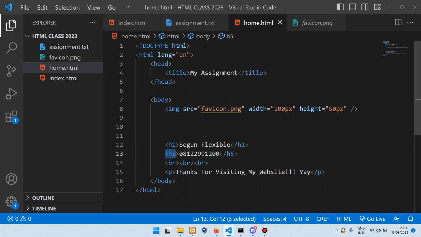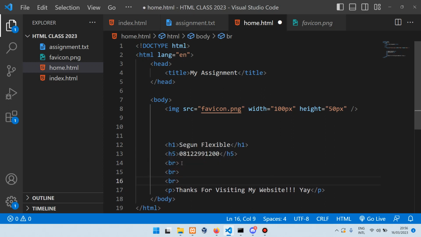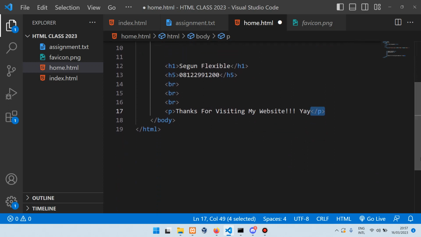H5, another tag. This is an empty tag. It doesn't close. Let us even make this thing so that we can see it. It doesn't close. This is a P tag. It has a closing tag. So that is just all what you need to actually understand. It's very, very simple. That is what you need to wrap your head around. We have two types of tag, empty and container tag.